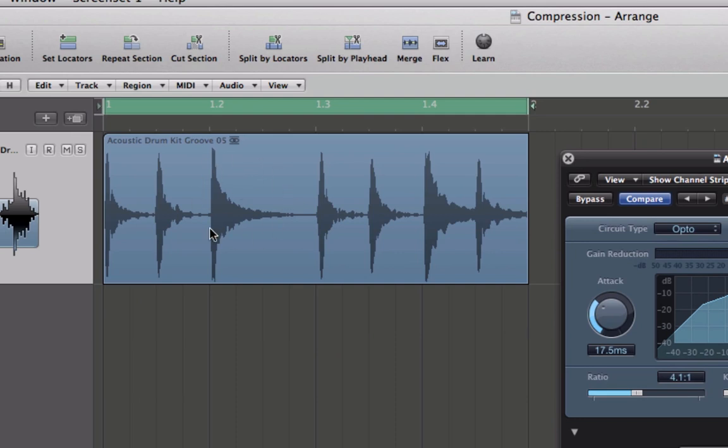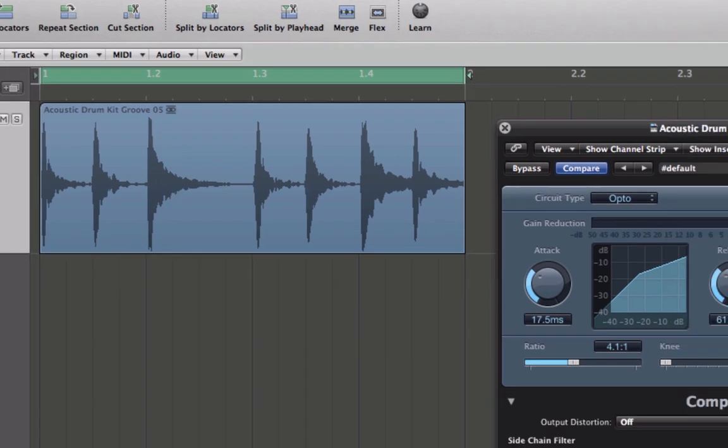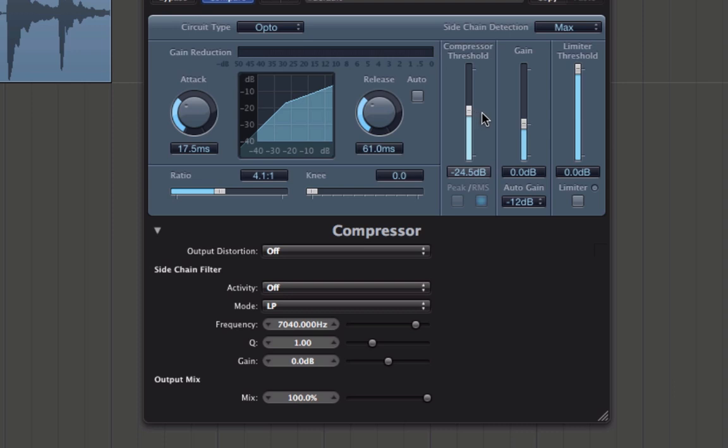So after this second hit here, where we've got a slight gap, you'll see that the gain reduction meter basically turns itself off. So it's reacting to the transient material in the track. What this means is that the rest of the track is kind of being affected by what the kick and the snare are doing, and we might not be able to get as much compression as we like, or they're making the compressor react so much that if he was playing open hi-hats at the same time or playing the crash cymbal, we'd hear those sounds getting pushed up and down, and you'd get that kind of pumping sound.